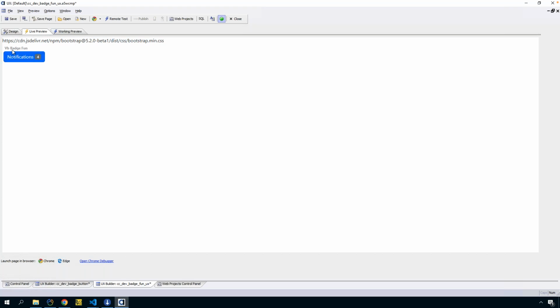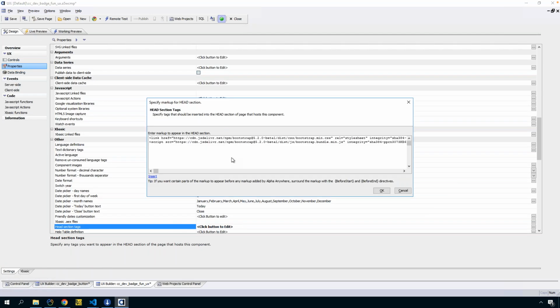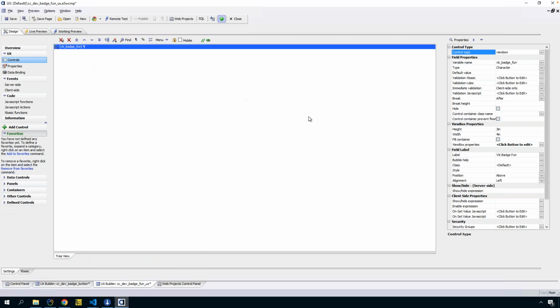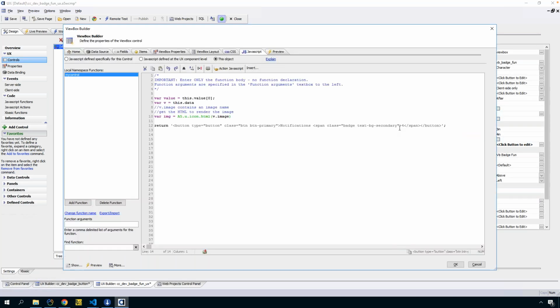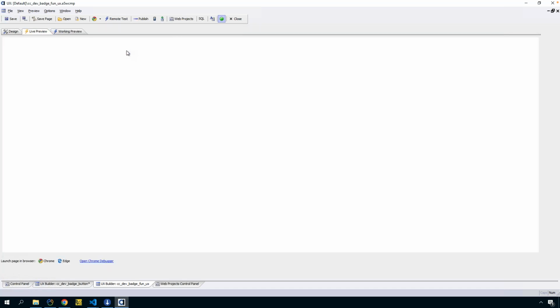Now you notice that it has a little title above it, and you've got notifications. It's got all the nice hover-over capabilities. Let's go back into here. So let's say I wanted that to present another way, and I wanted to make it a 7. I just change the HTML that's going to spit out, save it, and do a live preview. And you'll see now it spits out a 7.